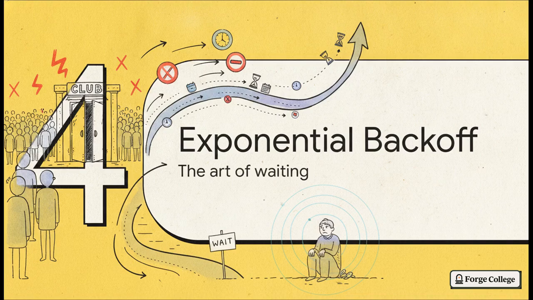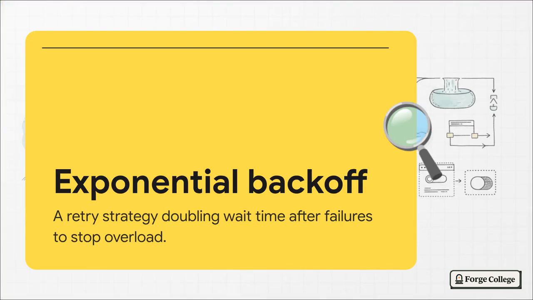What happens to all those transactions waiting outside the club when they inevitably get an error or are told to wait? Well, we use a strategy called exponential backoff. It's basically like politely waiting twice as long between each phone call to a super busy restaurant so you don't annoy the host. If your first attempt fails, you wait, say, 50 milliseconds. Second attempt fails, you wait 100, then 200, then 400. You exponentially increase the delay, and this gives the overloaded system the breathing room it desperately needs to clear its backlog.